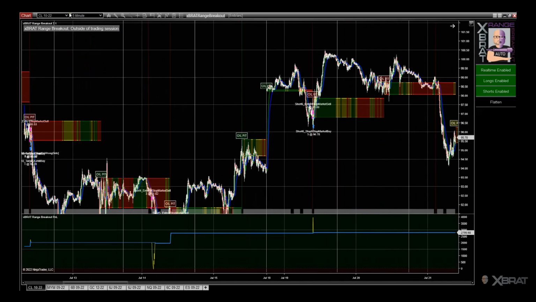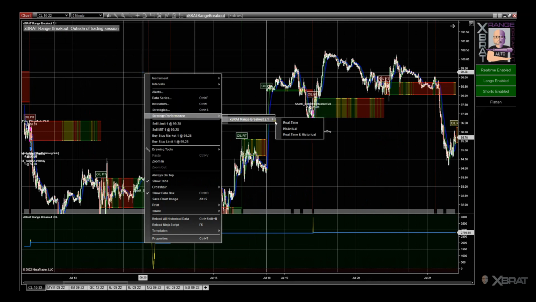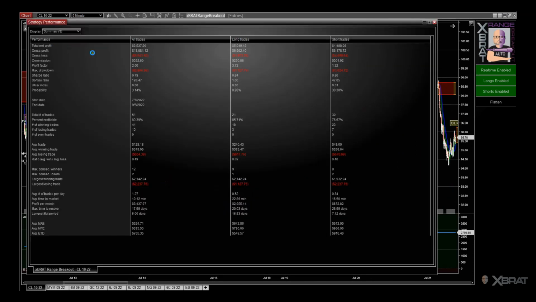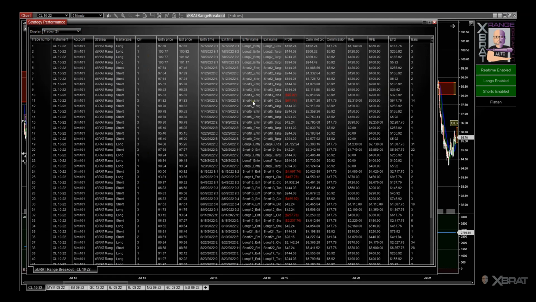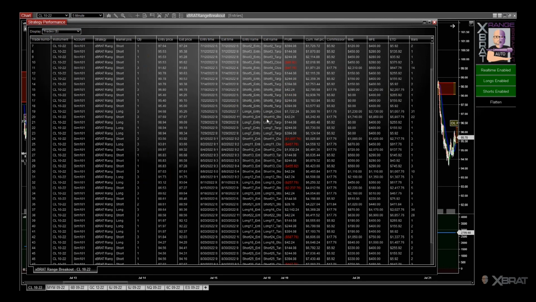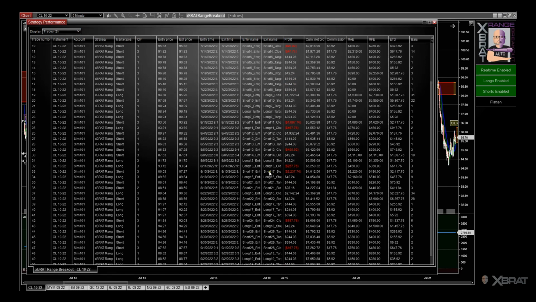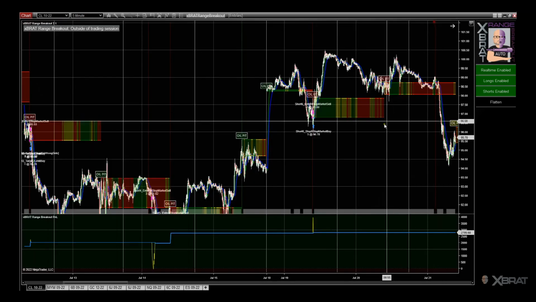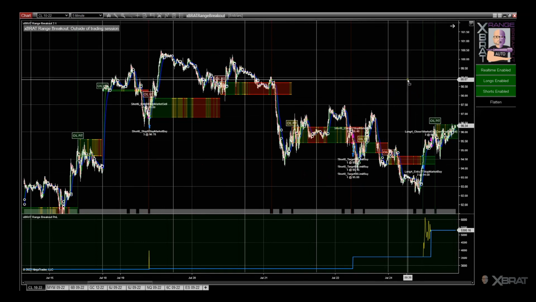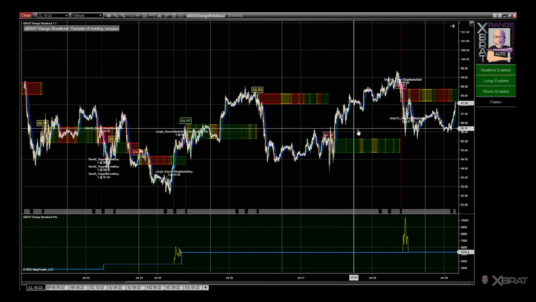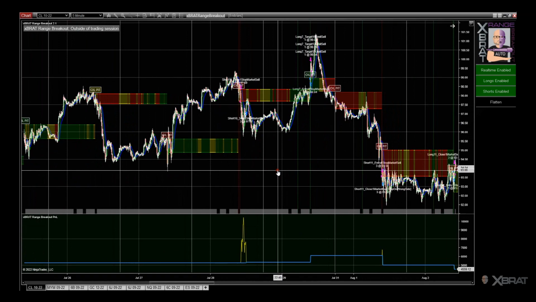Another thing we can do is, when we look at the strategy performance report, we can click on trades. We can figure out where that big trade was. There were a couple of trades there on the 15th of August and on the 1st of August. The 15th and 1st of August is really where we want to be concentrating our efforts right now, just to figure out where those losses were.